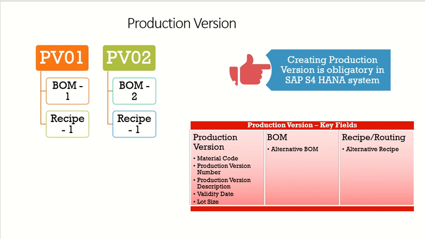So in this video, we just discussed an overview of master data related to production planning. In our next videos, we will see these master data in real time in SAP: how to create material master, how to create production version, how to create work centers and routings, and how to use these master data in business processes.